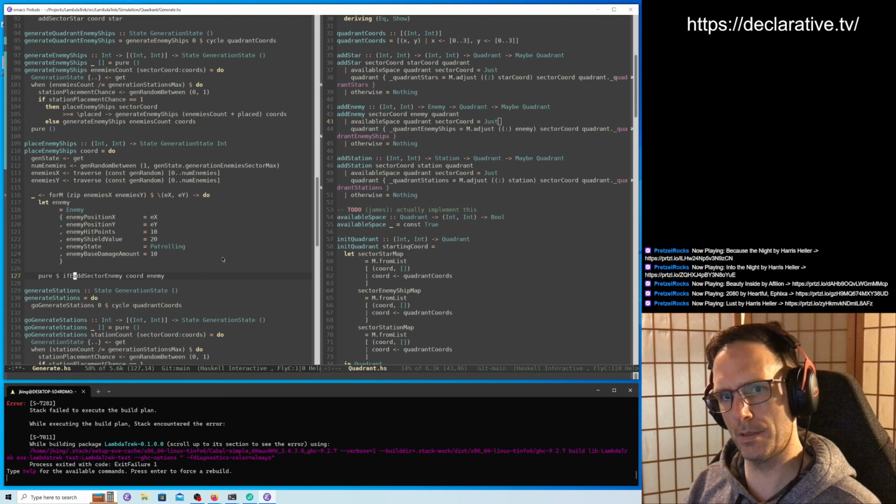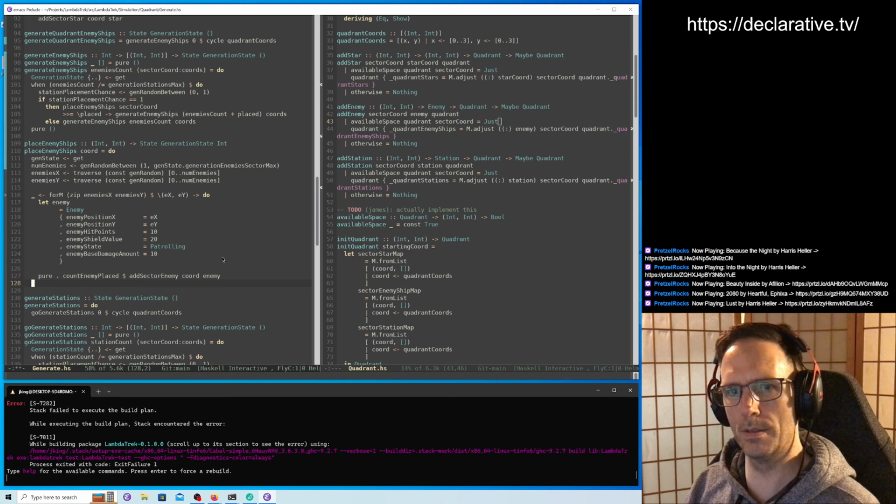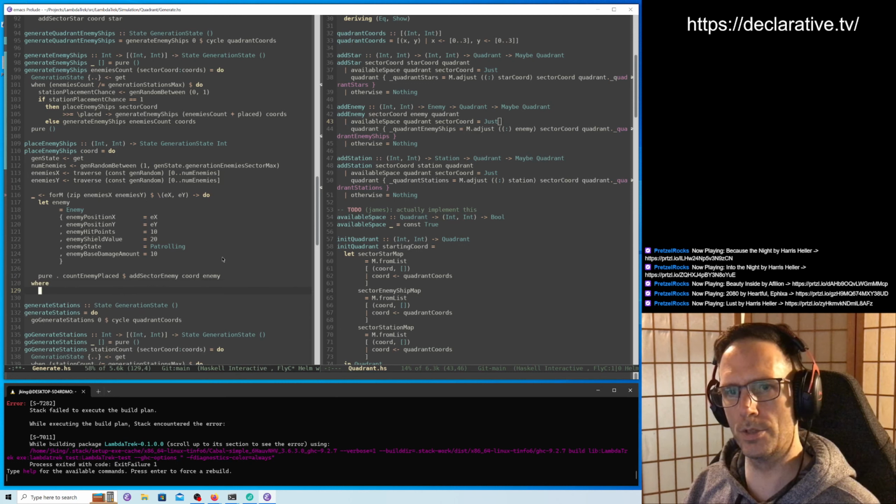If enemy placed, count enemy placed, and change this. Count enemy placed is going to be a simple function.